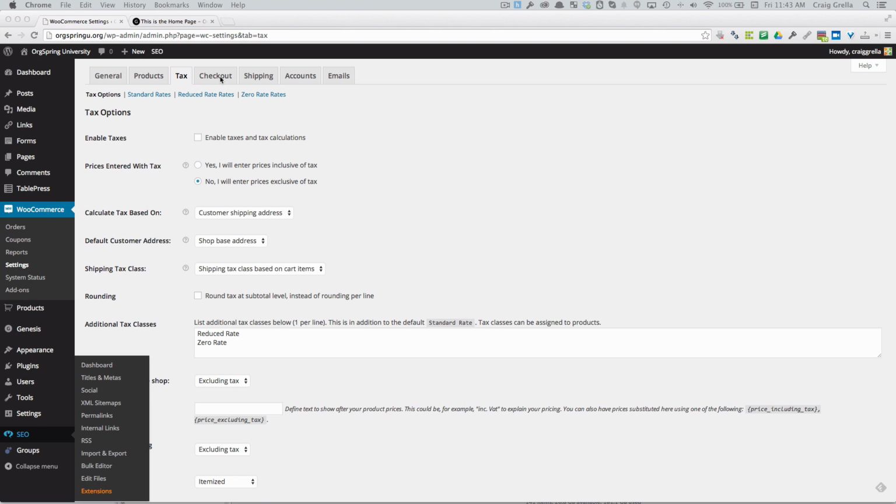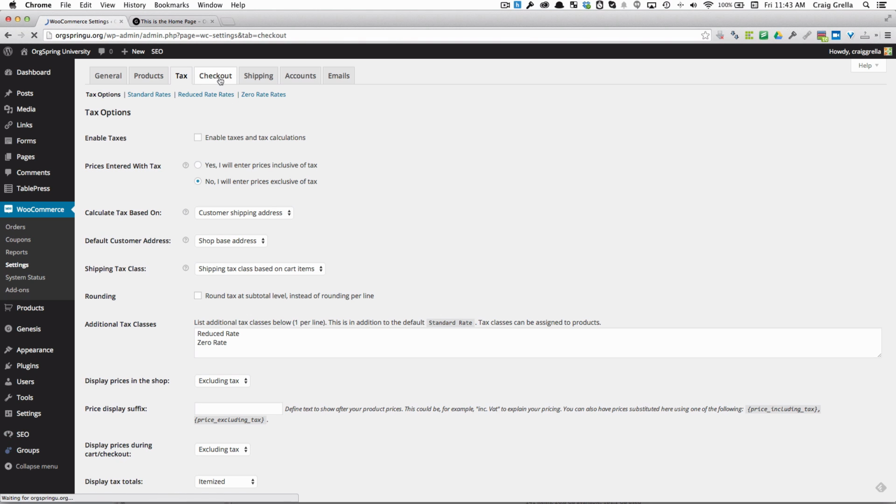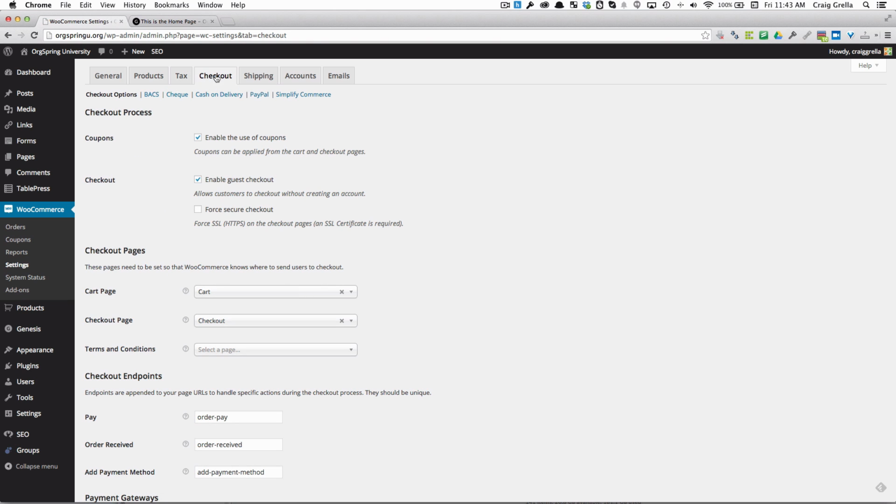The next thing we're going to cover are the checkout options, and these are very detailed, so we're going to go through this in a few areas here. We're going to click on the Checkout tab. You'll also notice here we have several options, and we'll get into each one of these one by one. WooCommerce allows us to do a bank transfer, to do pay by check, to do cash on delivery, COD, to do PayPal, and also Simplify Commerce out of the box. We're not going to use some of these, so we'll get into that as we go along in this section.